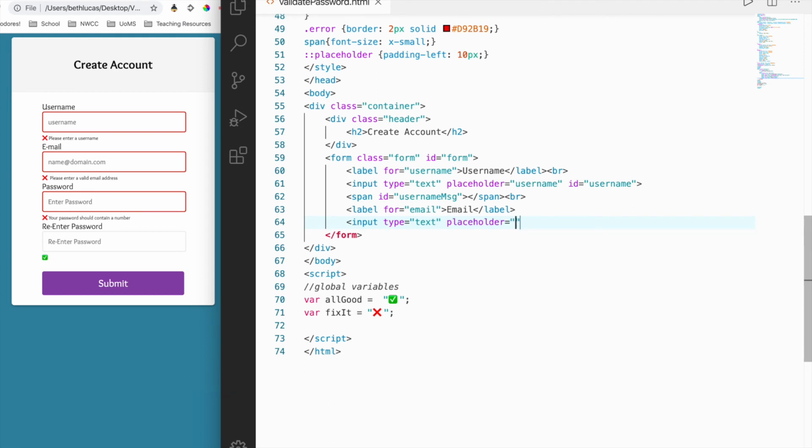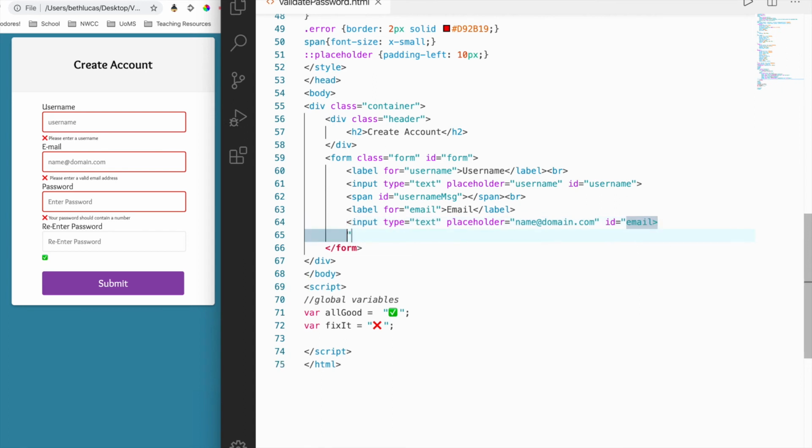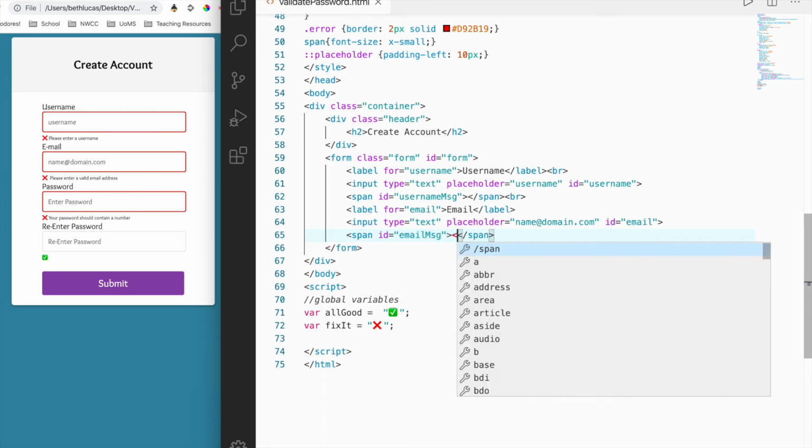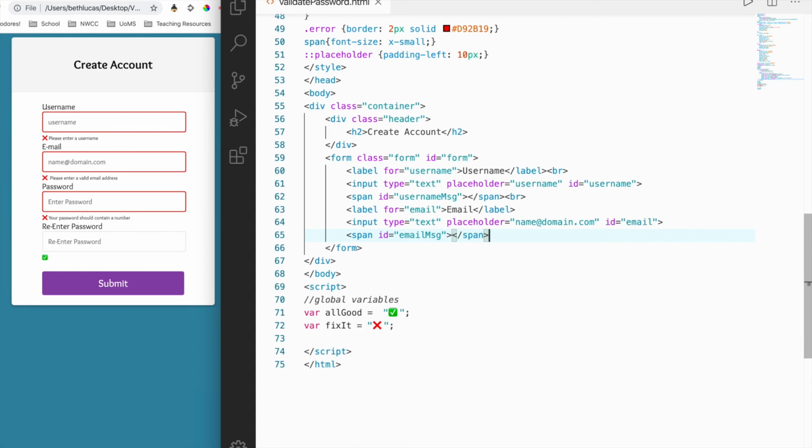For my placeholder, I'm going to do name@domain.com, and then ID is email. Then we're going to add another span there, and we're going to give it, I'm sorry, I'm looking at 2 different screens. We're on email message, and that'll be an empty span with a break at the end.